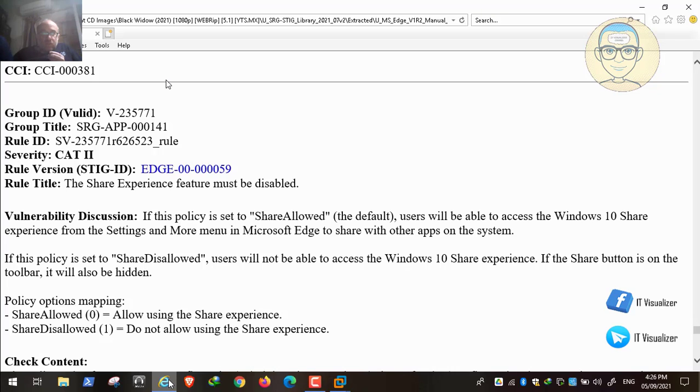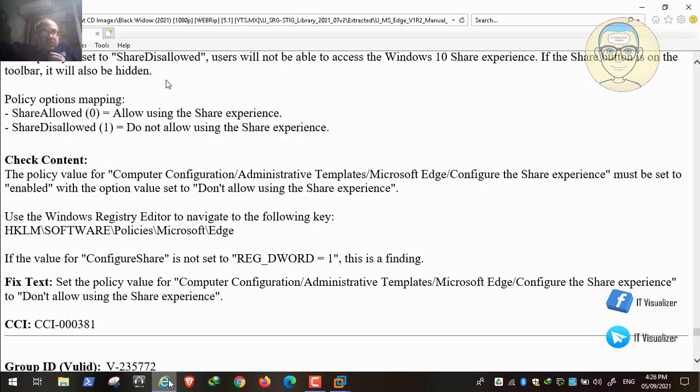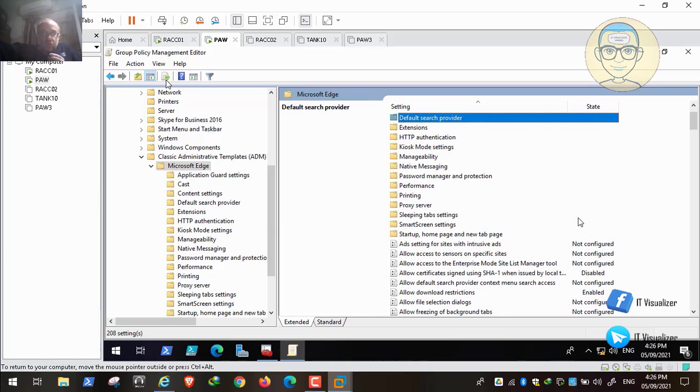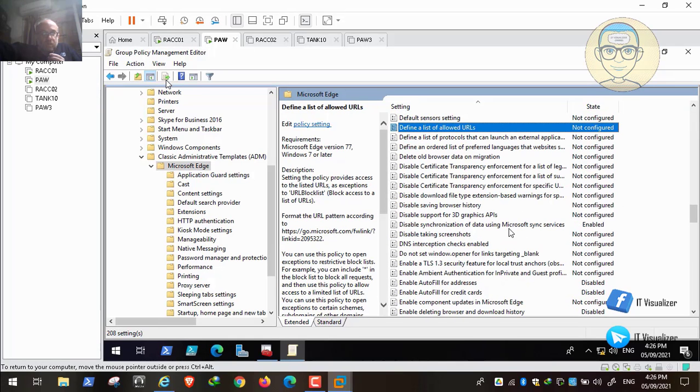To access the Windows 10 shared experience. Okay, shared experience here is sharing files and folders between different devices working with the same operating system. I think it means Windows 10 maybe. So we need to disable this feature.